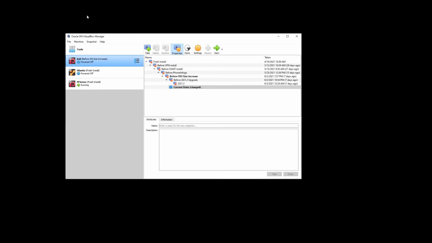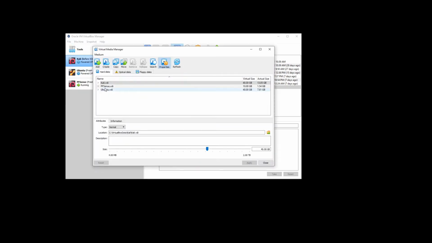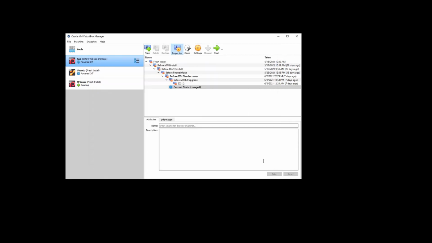Okay, so what you want to do is inside VirtualBox Manager, go up to File, and go down to Virtual Media Manager. In there, find the name of the virtual machine that you want to increase the hard drive for and click it. Now, in this instance, I already made the change here before, but it'll usually say like 20 gigabytes or whatever it was at initially. So you just select the VDI that you want to increase. You come down here, you type 40, and you click apply and close. That would then bump up the virtual size of the hard drive for you there.